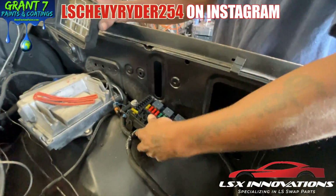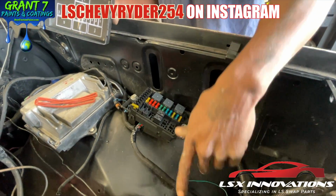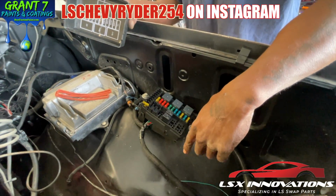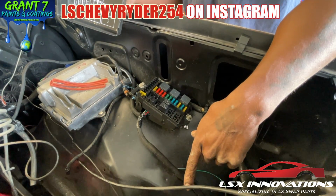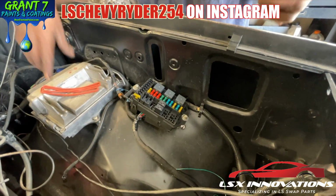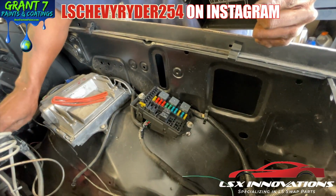Anyways, this is only a $57 fuse block, man. The color codes on it don't coordinate with whatever else is on there. They're small, so you gotta open it up and then trace the wires down and figure out what goes to the fans. That's what we're about to see. About to figure it out, but other than that though, $57, I mean, you can't beat it. Nothing wrong with that. That's the O2 sensor, goes down in there.